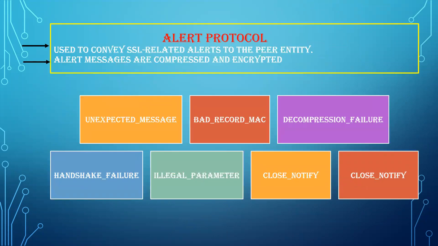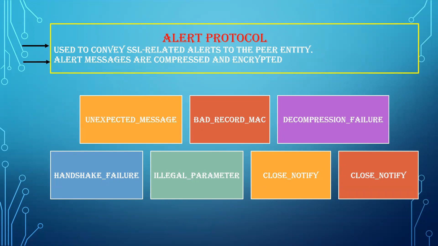Now, seeing about the Alert Protocol — Change Cipher Spec involves just the byte value, but Alert Protocol is a much broader area. The Alert Protocol is used to convey alert messages to the client, server, or end-to-end user. These alert messages can be on a positive or negative side, and all alert messages sent to peer entities are completely encrypted and compressed so they cannot be seen or absorbed by any hackers.